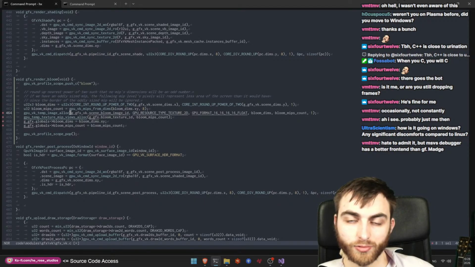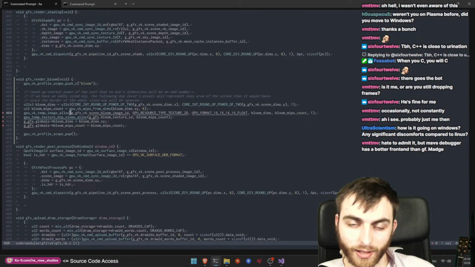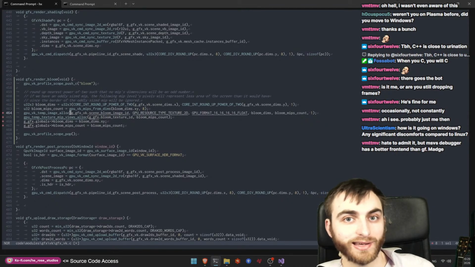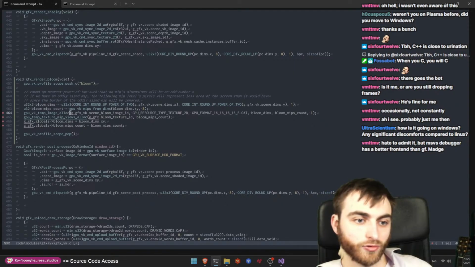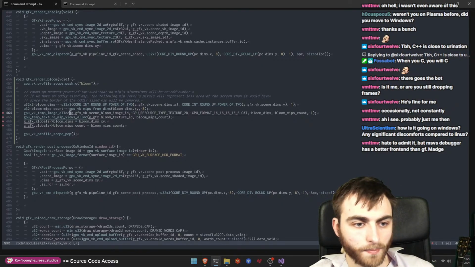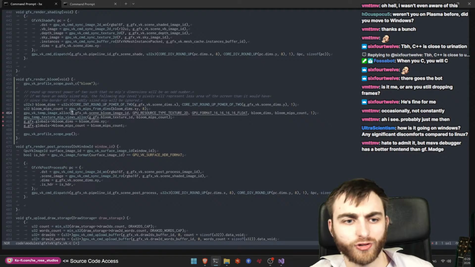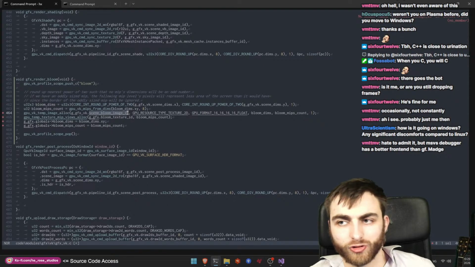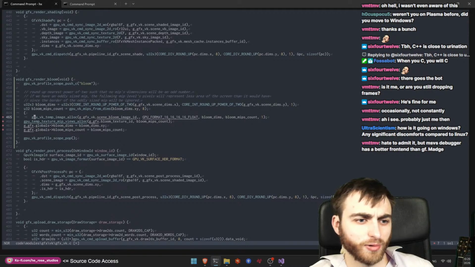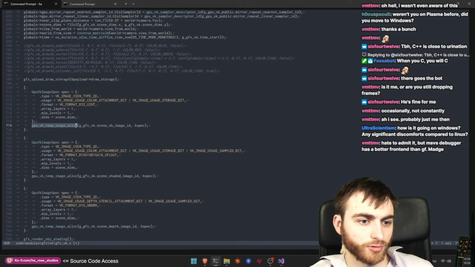This abstraction also supports allocating, deallocating and reallocating the same image ID, but it will point to a different descriptor in the descriptor set. So it's really just a nice feature. You don't have to keep making different image IDs or making new images. Pretty cool. But you need the image spec here anyway, so cool.